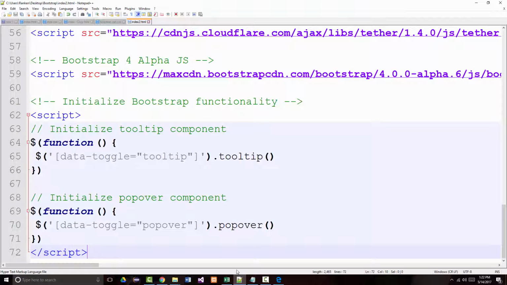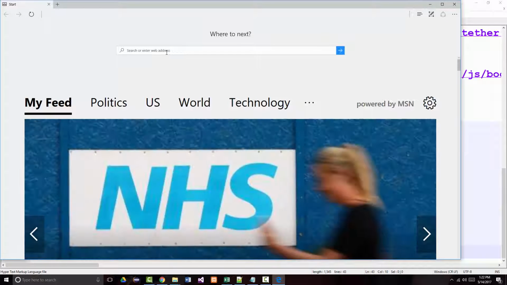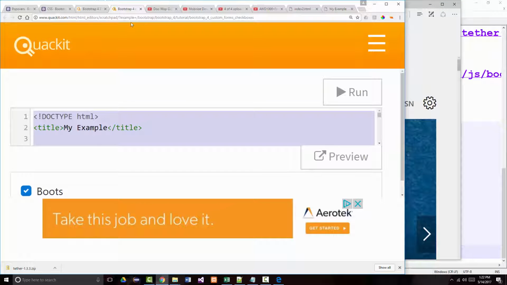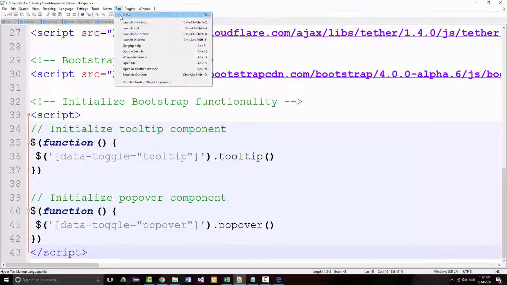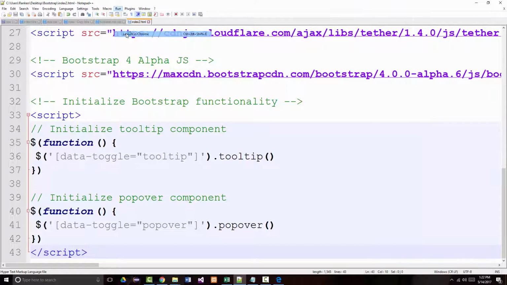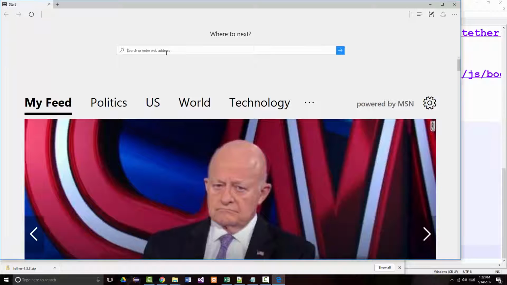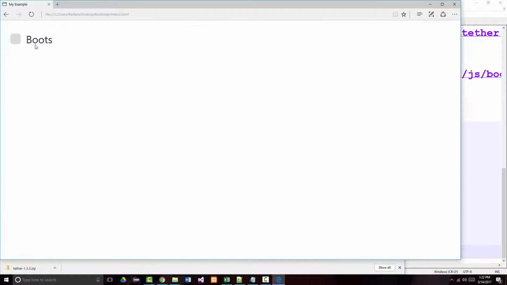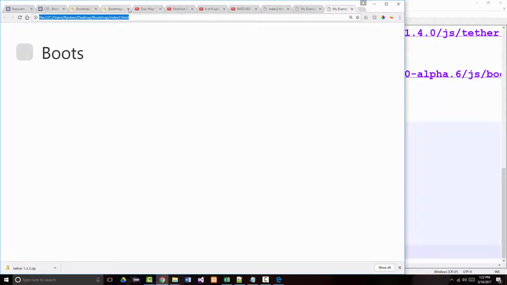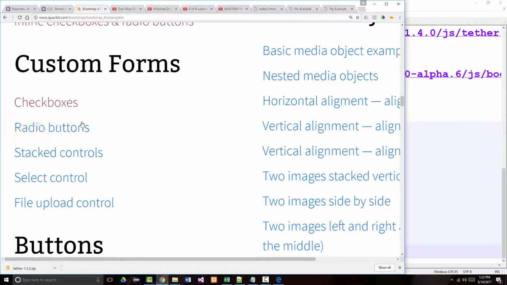Just to show you, though, for completeness, there's the color. And again, I don't really feel the need to just show you the same colors, but show you them for radio buttons, etc.